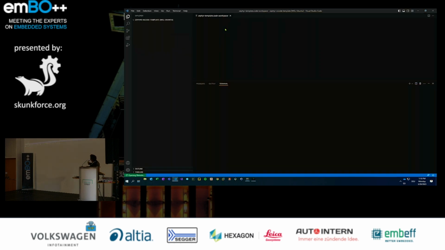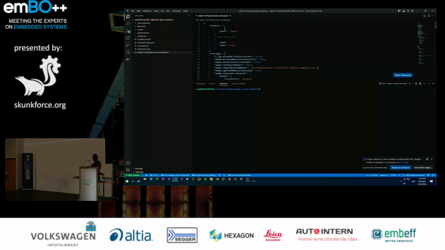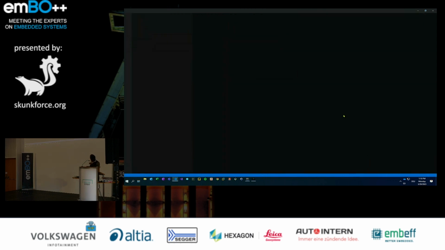Okay, now this is where we actually stop. So I opened code now from this project. You see it's already asking us a lot of things because it recognizes the devcontainer JSON. You see in the bottom left, we're on WSL Ubuntu, so I've done this on a Windows. And it asks us to do the reopening in container because it found the devcontainer JSON. So we are going to do that.